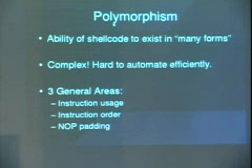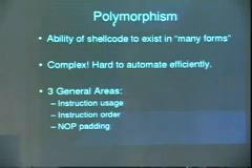So polymorphism is the ability of shellcode to be very different. The problem with a lot of NIDS is that while they may have a very reputable signature base, you could pretty much code up an assembly program that won't match any signatures that they have, given the extreme flexibility of assembly. It's hard to automate. Not too hard, depending on what you're working with, to do by hand, but it is time-consuming in some cases. 3 general areas of polymorphism are instruction usage, instruction order, and your use of NOPs. We'll get into each one of those right now.